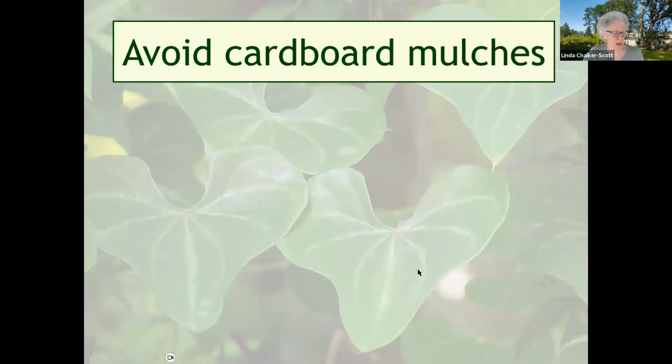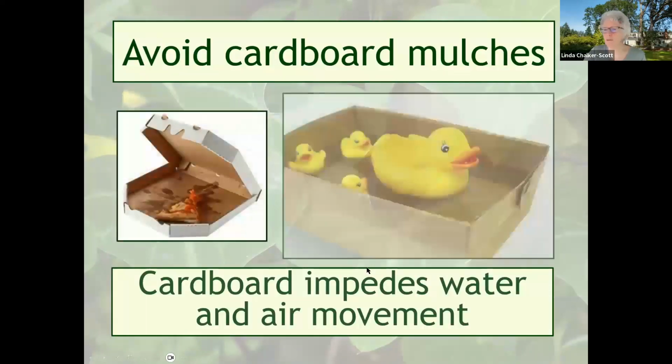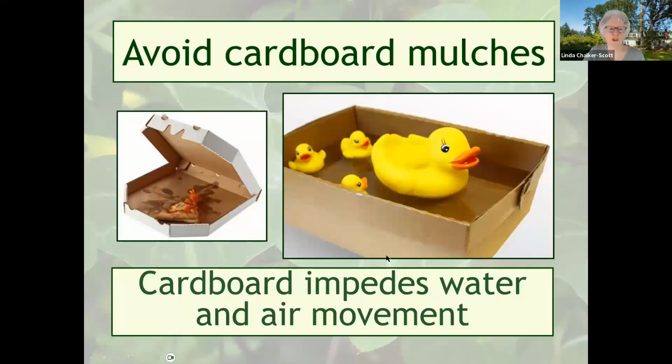Now, we can also say there's a problem with the organics because if you're adding a lot of compost, you may be overdoing the nutrient levels. We talked about that. Cardboard's a problem. Pizza boxes don't self-destruct. Amazon doesn't ship stuff all over the world in things they're going to melt. Cardboard is going to impede water and air movement until it breaks down. And that can take a long time.